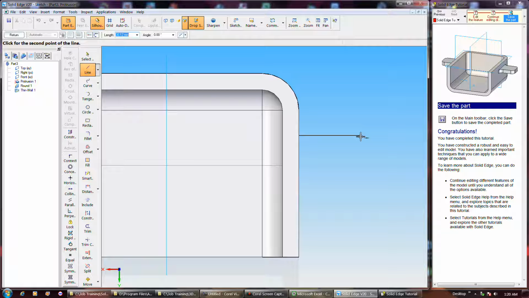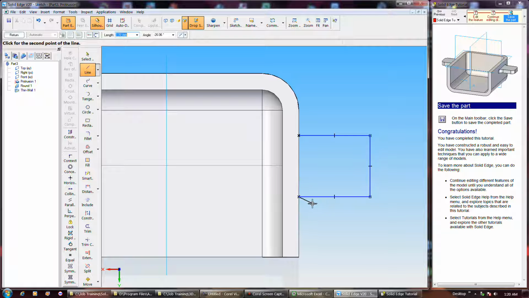Come out here, and I forgot what the dimensions were. I guess it doesn't matter. Oh, it's 35. Again, hit 35, click to place your line, and then 30. Just like Rhino, click to place your line, and for the final one you can enter a dimension, but it won't attach.